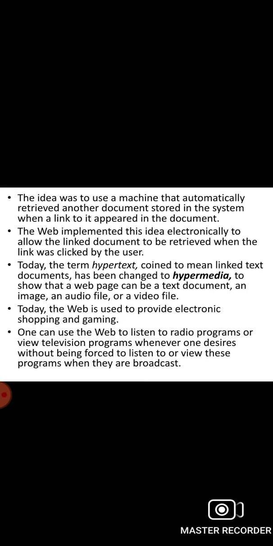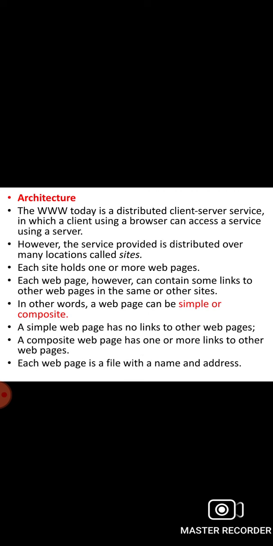Now today the term hypertext, coined to mean linked text documents, has been changed to hypermedia to show that a web page can be a text document, an image, an audio file or a video file. Today the web is used to provide electronic shopping and gaming. One can use the web to listen to radio programs or to view television programs whenever one desires, without being forced to listen to or view those programs when they are broadcast.